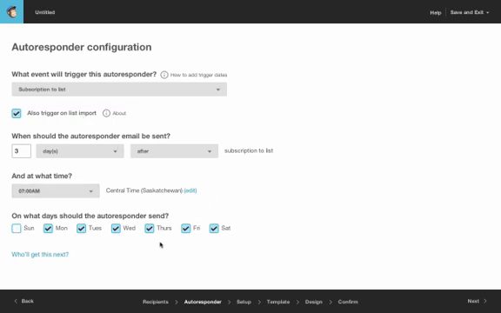Next, you'll determine what time you want the email to send and which days of the week. If you don't want to disturb your subscribers on the weekend, just uncheck those days. A neat trick that I learned from Pat Flynn is that you can set your autoresponders to only send on certain days. So for example, you can choose to have autoresponders only send on Mondays, Wednesdays, and Fridays. That way you know that if you ever want to send a broadcast email out, you can send it on a Tuesday or a Thursday.